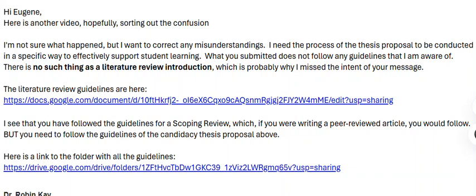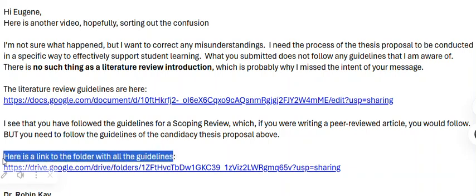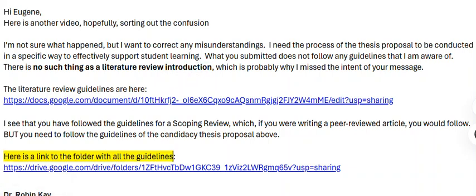Now, and this should be your primary focus because we are a little bit behind, we are focusing on the candidacy exam. So the thesis proposal and the guidelines for that are here. And so I will just put that in yellow. And those are the guidelines you need to follow, not the scoping review files, because we are no longer writing a paper on this. If we were, then what you sent could work actually, and you should keep it because we may actually write a scoping review at this point.